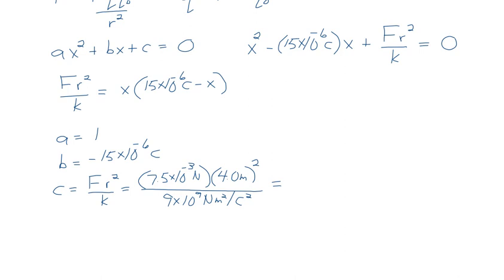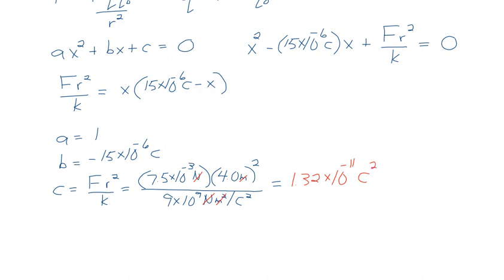So if you solve that, what do you get? Again, let's look at the units. The Newton will cancel with the Newton. The meter squared will cancel with the meter squared. And I'm going to be left with coulomb squared in the denominator of a denominator. So I will get the units here for C in coulomb squared. And what do you get? 1.32 times 10 to the negative 11 coulomb squared.